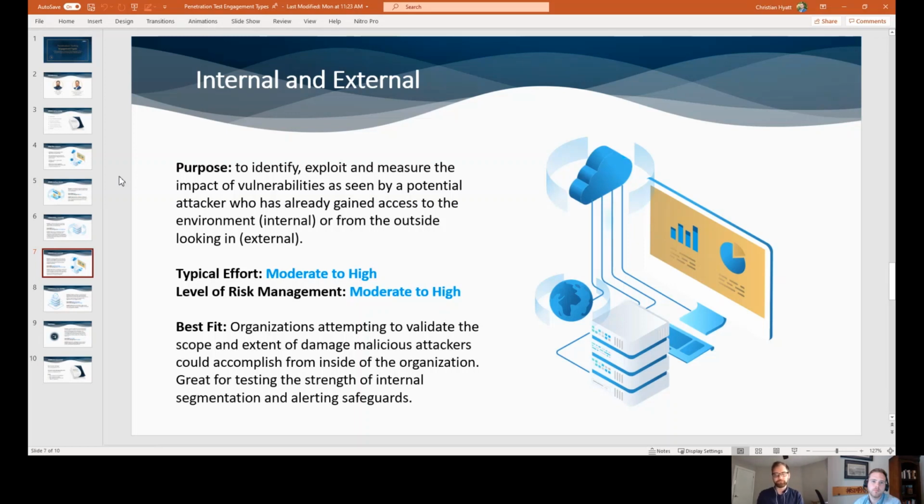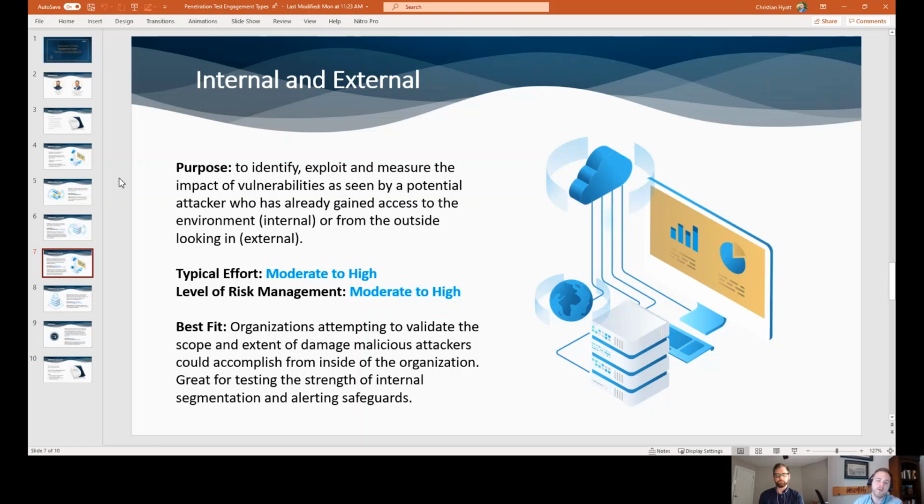Yep. And I know for me, from an outsider's perspective, not understanding the technical details to the level you do, I think there's a lot of value in blending these, because most executives are concerned, can you get in from the outside? Can a person off the street get in? So that's kind of the external. There's some value to be had there. And then the other question always is what if someone does get in? Can they move laterally within the network? Can they be a standard user, but go get my most prized possessions and my customer data? And that's where the internal side really comes in handy.